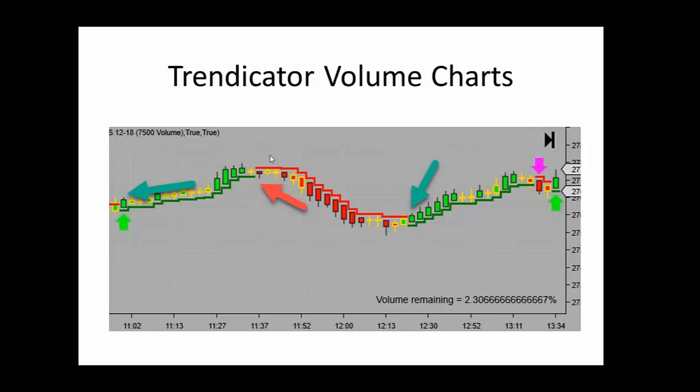Okay, here again, this is using a volume chart. You can see we get consolidation on these volume charts just like any of the other charts. The consolidation bars are the gold frame bars. So here we moved up, we consolidated, broke below that consolidation. Here we consolidated on the volume chart, moved up, consolidated again here, and continued higher.